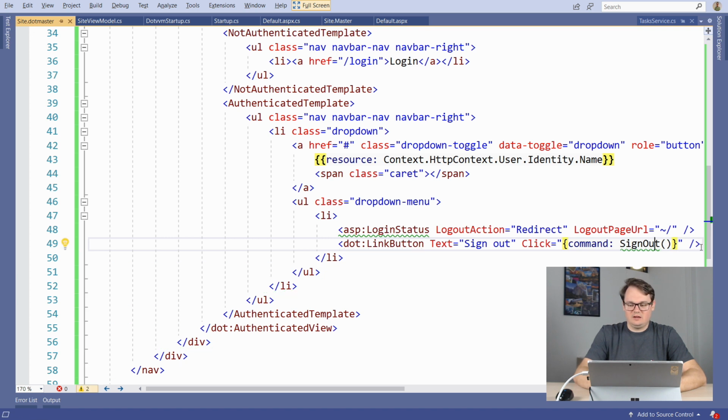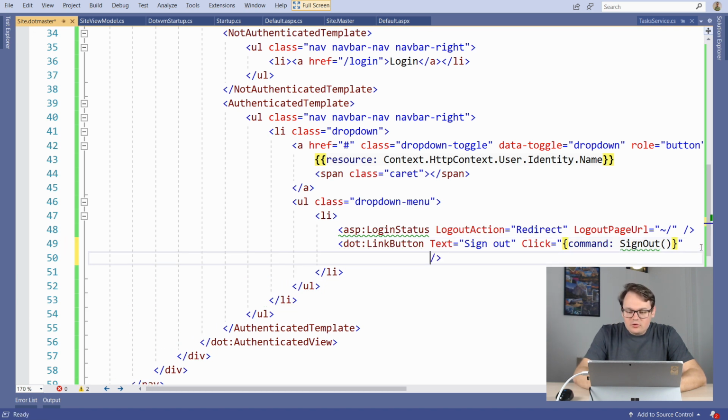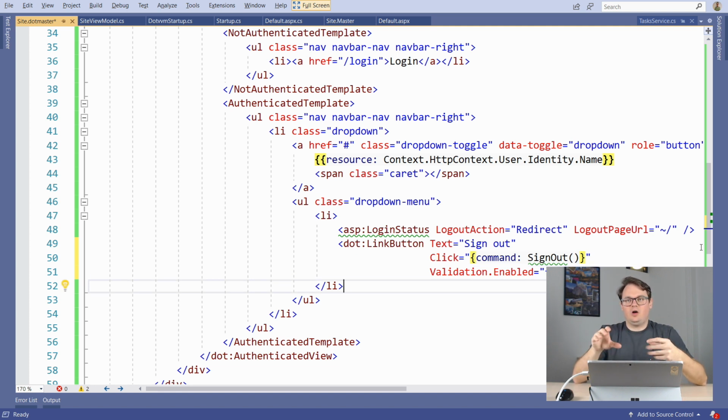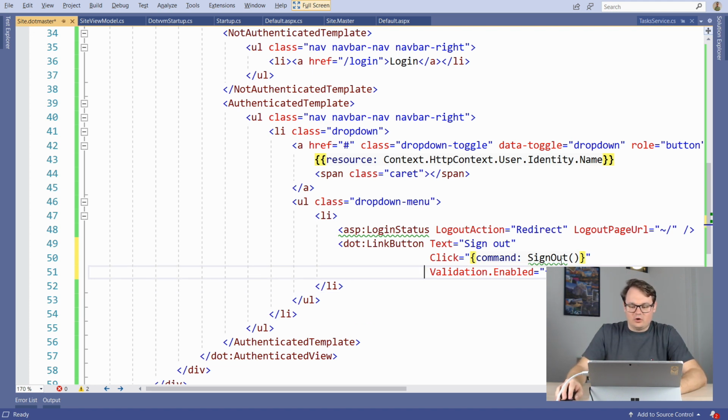I will let it generate it. But before I do that, I will also disable validation on this button, because if you are on some form, you didn't fill all the values, and you want to sign out, we shouldn't be asking you to first fill out the form before you can sign out. You can just sign out. So I will remove the validation on this button.